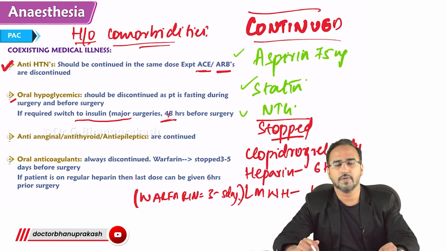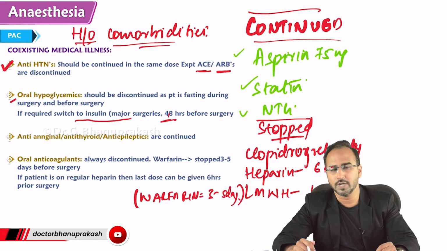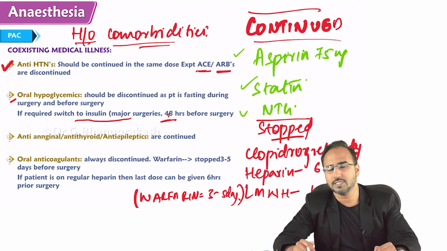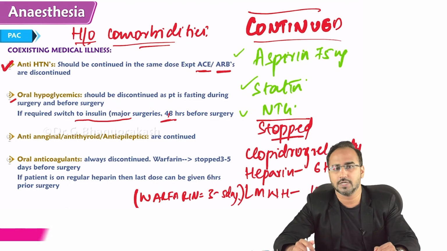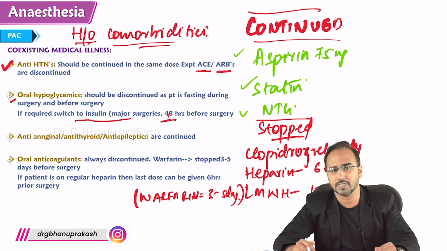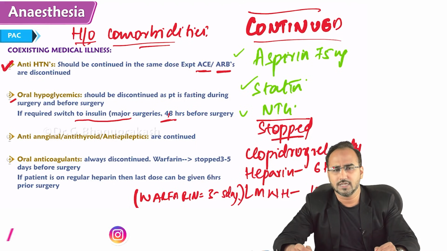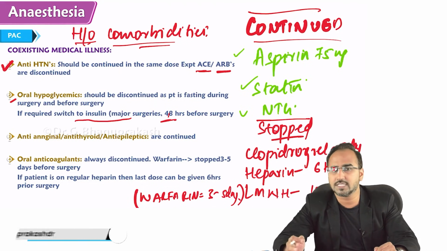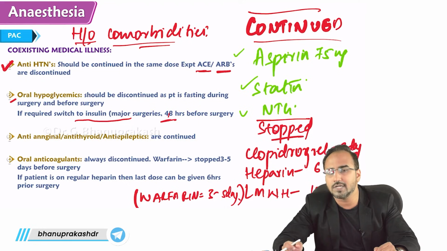Right? We were talking about the history of comorbidities. Under that, we were talking about the heart disease. After the heart disease, we need to cover some more disorders. If the female patient is there, you need to take the history of thyroid disorder, epilepsy, and oral contraceptive pills. So remember guys, if the patient is suffering with thyroid disorder, whichever it may be, what's your advice? Tell her to continue the medications. If the patient is suffering with epilepsy, tell her to continue the anti-epileptics. It won't be a problem.